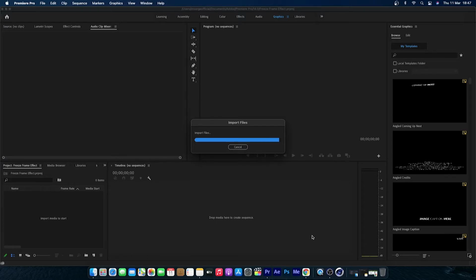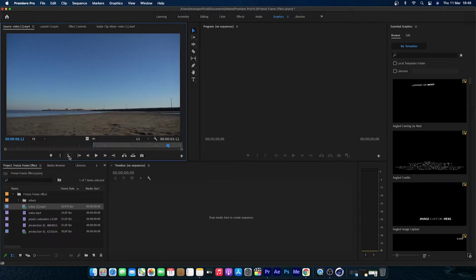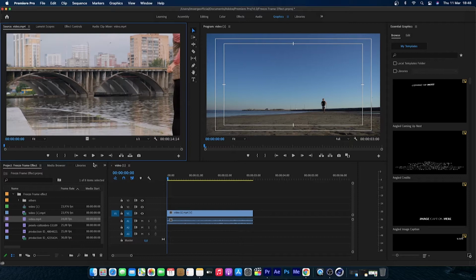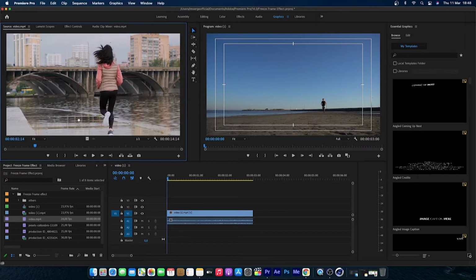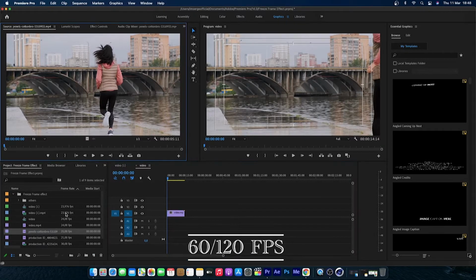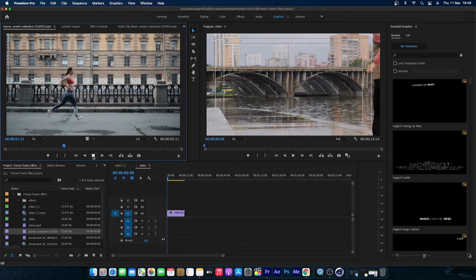First, import your videos into your timeline and create your new project. To have this working, you need to ensure that your video is shot on a tripod. Ensure that they are steady. Also, if you want a smooth slow-mo, you need to shoot in 60 frame or 120 frame. So now that you have that in mind, let's start.